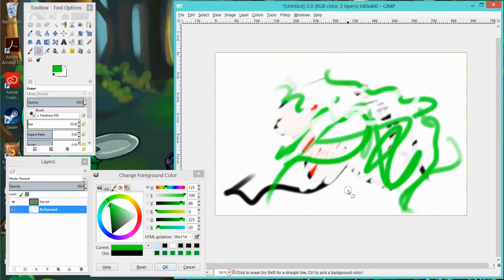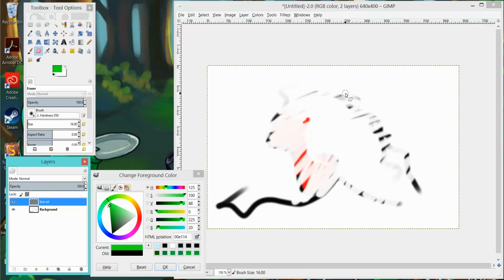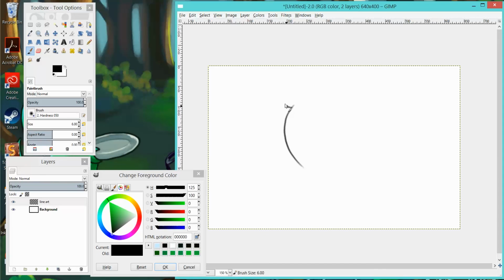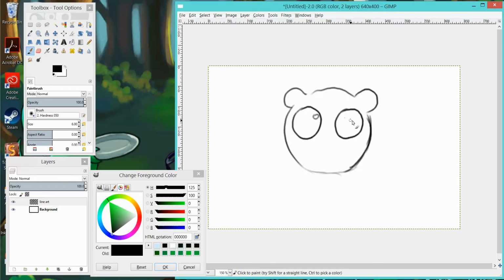Okay. What else? As an example, I'm going to do some line art. Let's say I want to make some kind of, I don't even know what I'm making right now. So if you make some kind of line art, you want to do it on a separate transparency layer, usually above the layer that you're going to use for color.